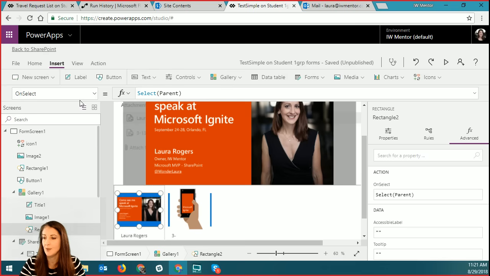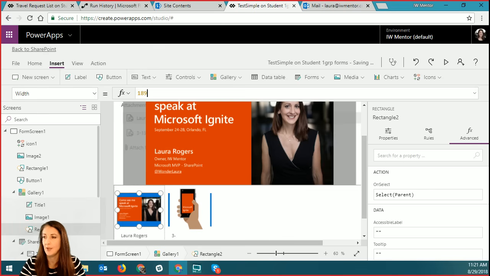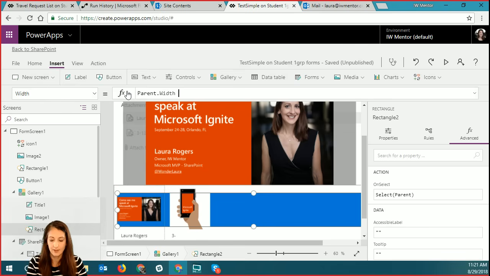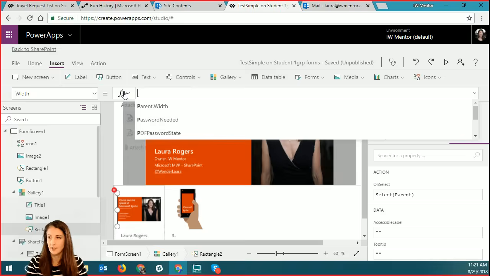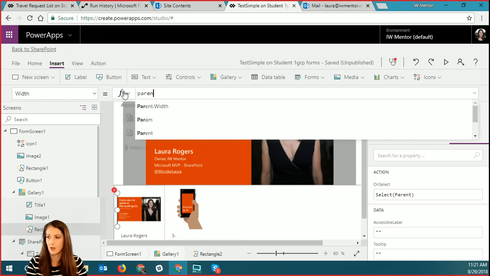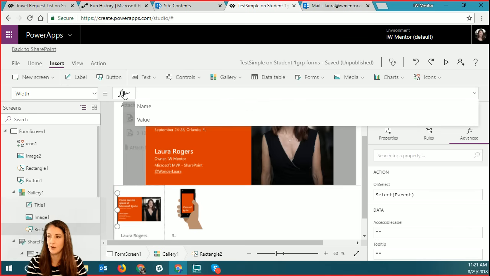And then I can actually make this rectangle's width be the parent width minus 10 or something. No, not the parent, not the whole gallery. Parent, see, template. It's the template is what I'm looking for.